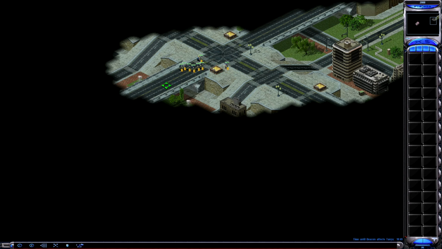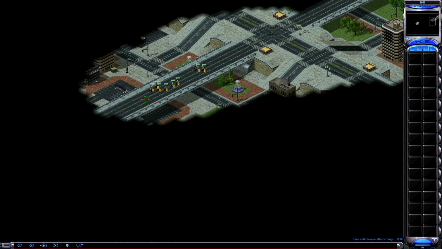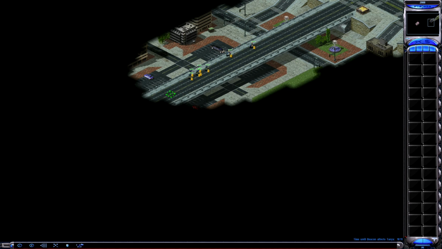There's a dog down there. Kill it. I can't. Seems like I can. I can use attack move, I guess.